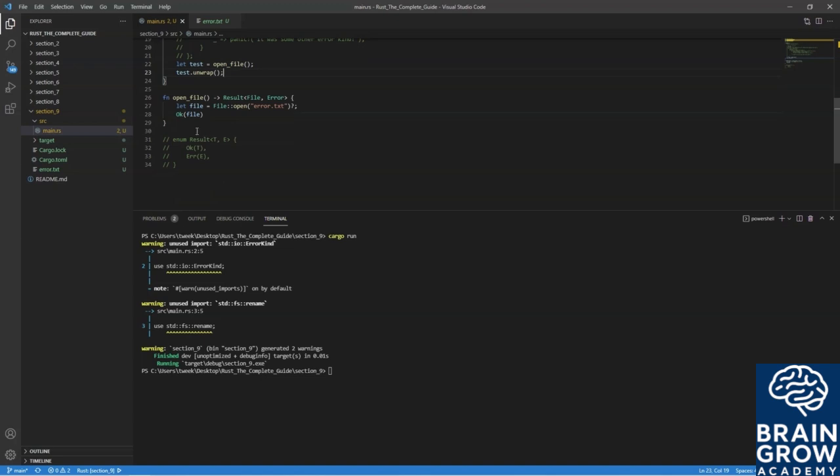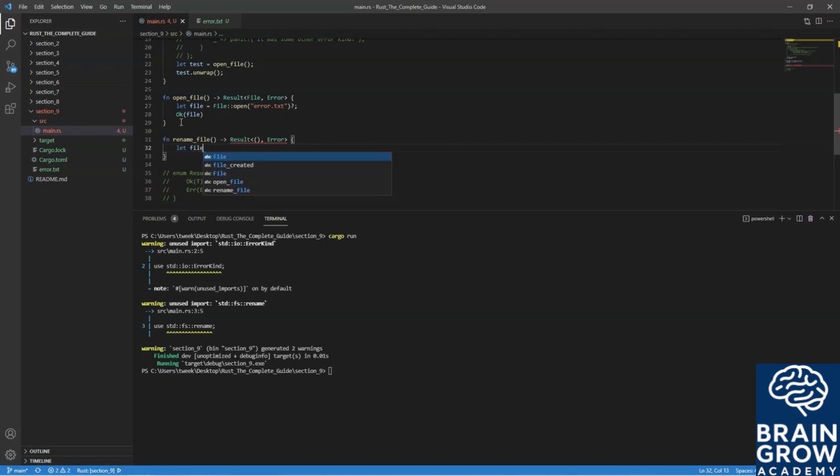Another example that we can look at is renaming a file, because renaming a file can fail as well. So we're going to have to return a result, and we'll just give it an empty generic and an error that can be returned.